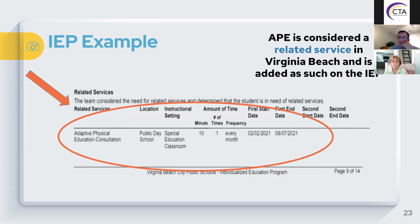And so as the PE or adapted PE teacher, your role is to support the student in achieving a specific goal if they have one, but more importantly, to develop lessons that can be useful in supporting all students on their way to achieving their goals. But ultimately, your role is to provide a safe, positive, engaging environment for students to learn. And that's kind of where responsive classroom comes in.